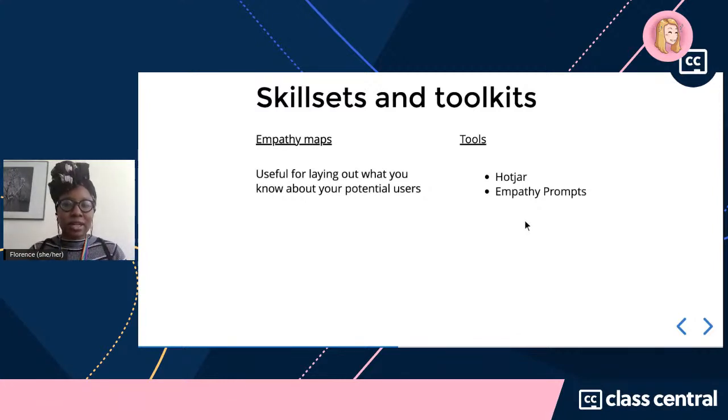These are just things that I personally use quite often and have a lot of experience with. Hotjar is also quite useful because not only can you do surveys with it, if you've got a website or a web app or some kind of digital platform with a URL, you can also do recordings. So you can watch people use the site over a couple of pages. That's a really nice way of seeing how someone's actually using it, and seeing the things that you didn't realize would be an issue but are actually a stumbling block for the person who's using it.